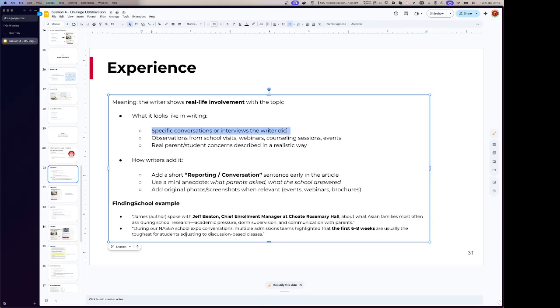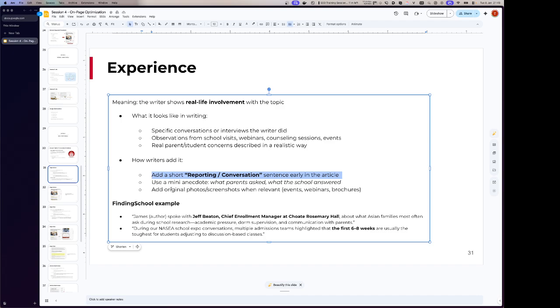At the beginning, the writer wrote something related to his own experience. I don't remember exactly, but just that line made it all. It looks like a human, not AI, and it looked more trustworthy. The second is observation from a school visit, something real that the author has already experienced.